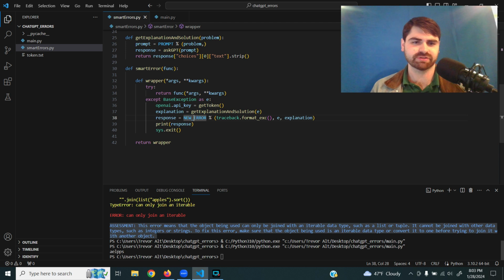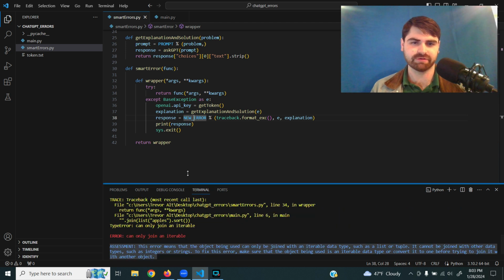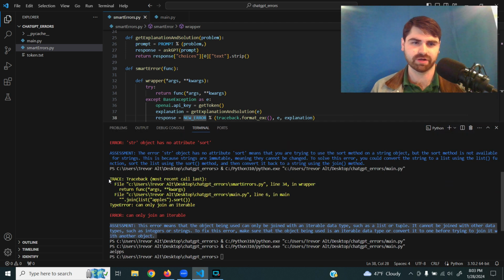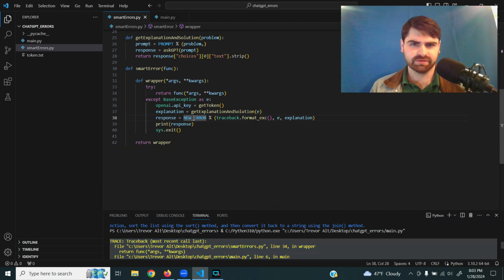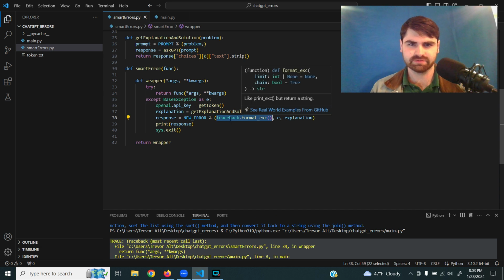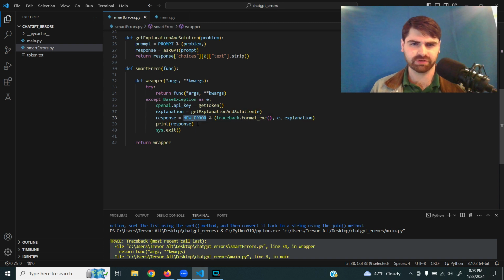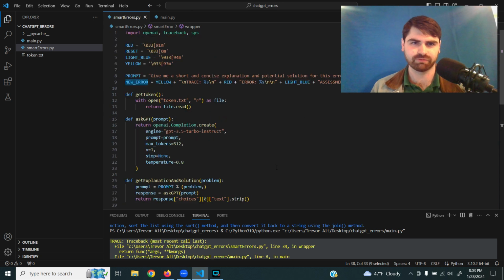Then we've got to actually format this response. We've got to make our own error message, because this is not what it looks like when we get it back from ChatGPT. So we format the exception. Let's actually look at new error before we get into this too much. So new error is another string that we're formatting, and it's got these different color codes in it.